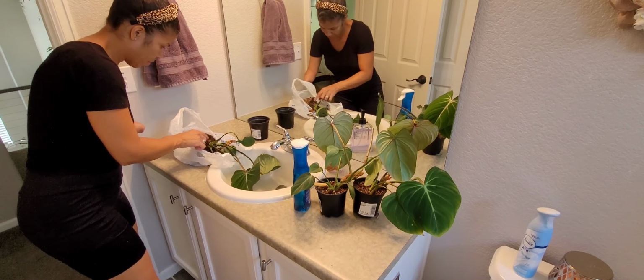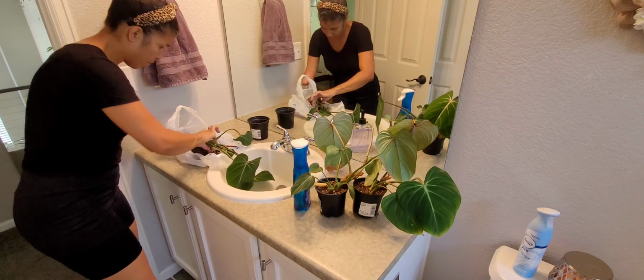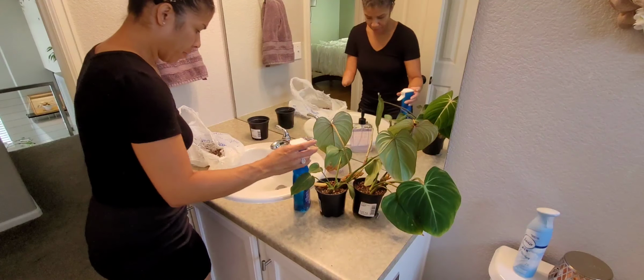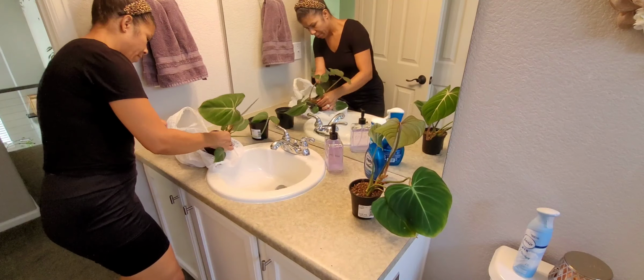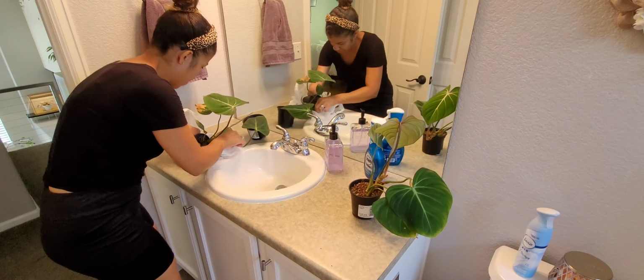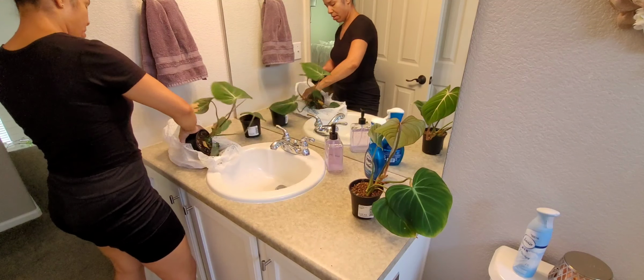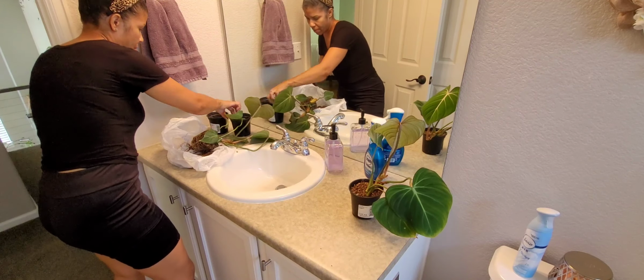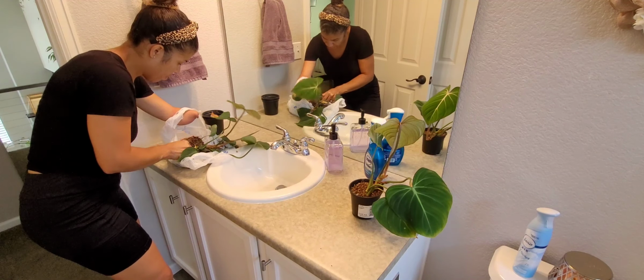And like I said, I'm not really undoing the ball of soil. The soil really wasn't bad or anything, even though it does have aphids. I'm just going to spray them down very well. So that's basically the technique I'm using here. I just have a plastic bag, and I was just taking it apart and loosening things up.